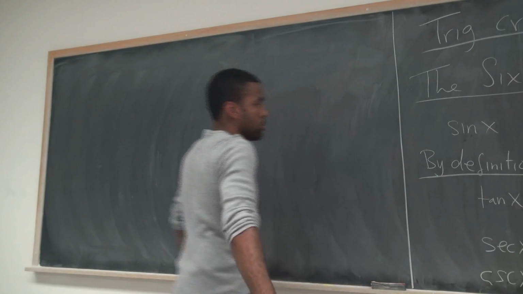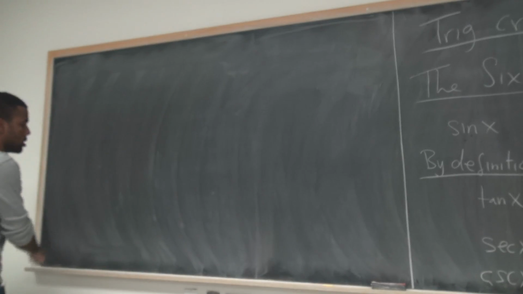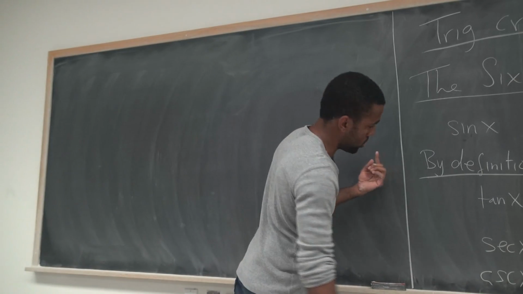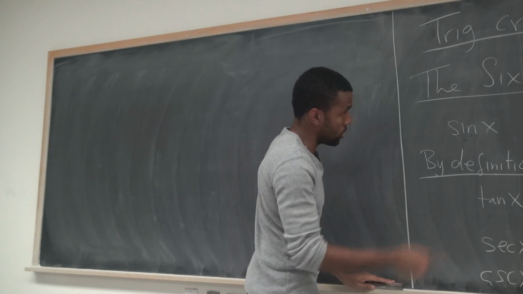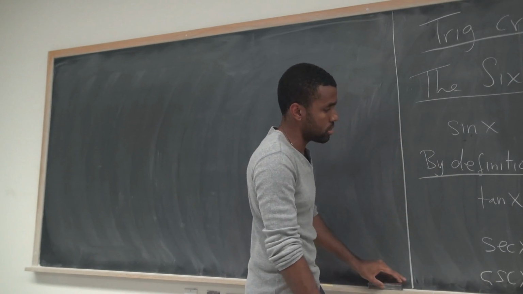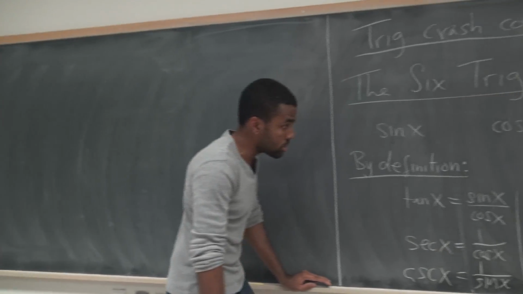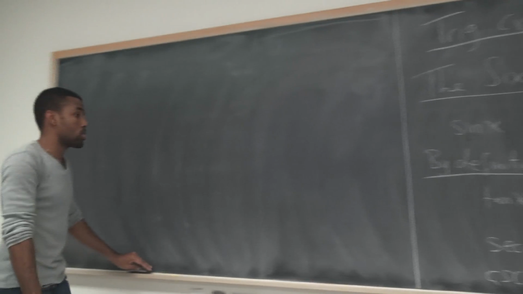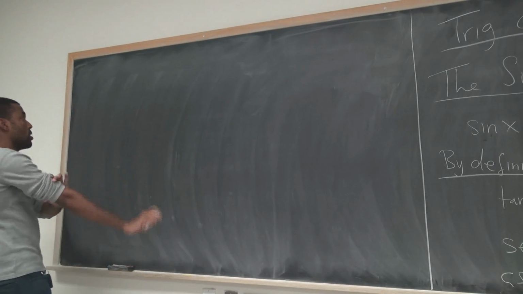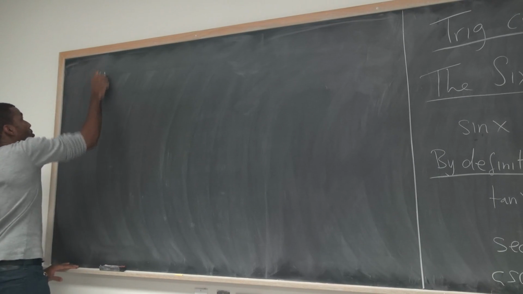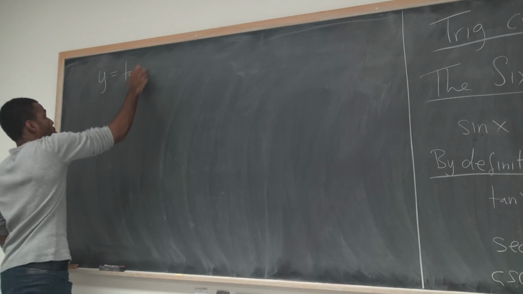Okay. What else do I want to know? I told you about the quadrants, the all students take calculus. I told you about the signs in the different quadrants, how to find multiples of the special angles, and the trig functions at the special angles. I drew the graphs. Oh, the tangent graph is a pretty important graph to know. The other ones don't show up that often, but tangent shows up often. So the graph of y equals tangent x is something you should remember.